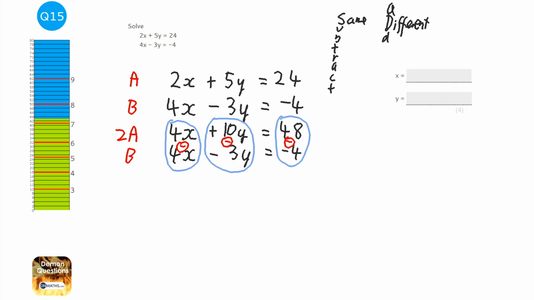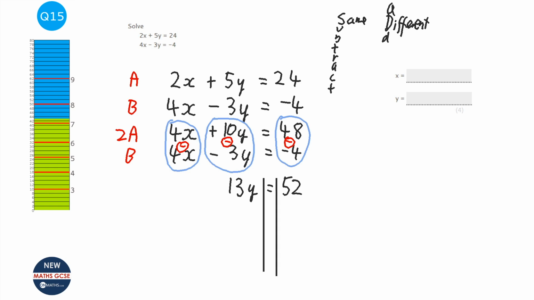Okay, let's start. 4x take away 4x is nothing, which is good because it needs to be nothing. 10y minus 3y. Now 2 minuses make a plus, so that's 10y plus 3y, which would be 13y. And we've got 48 plus, because the 2 minuses make a plus 4, which is going to be 52. I'm going to put my lines in.